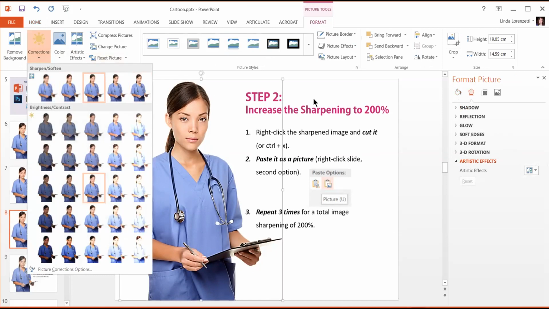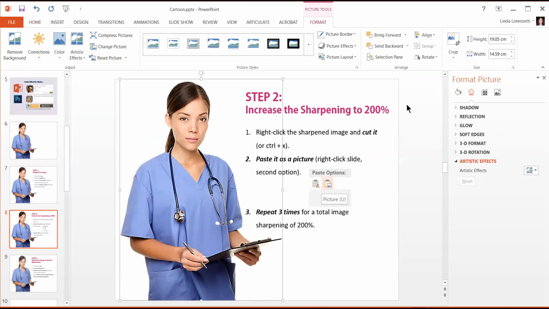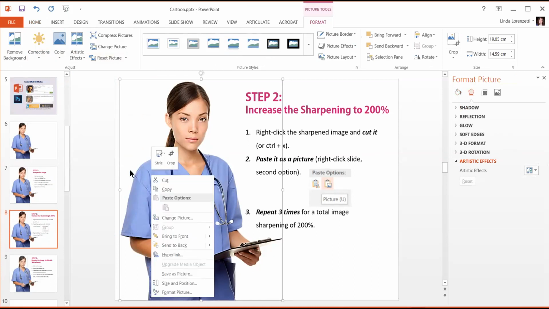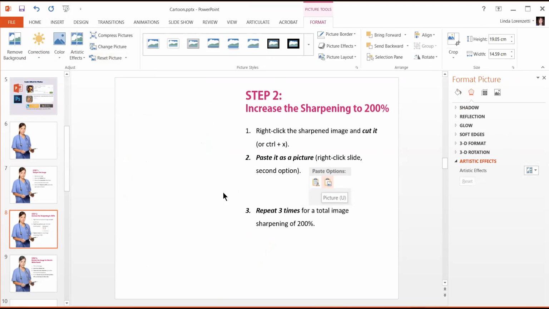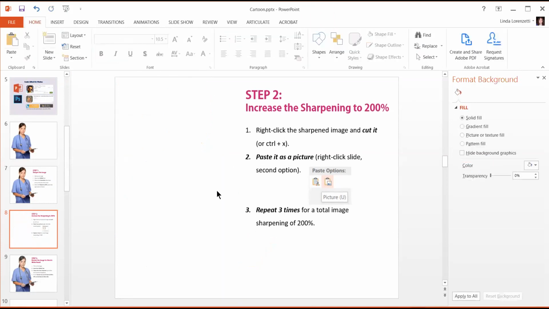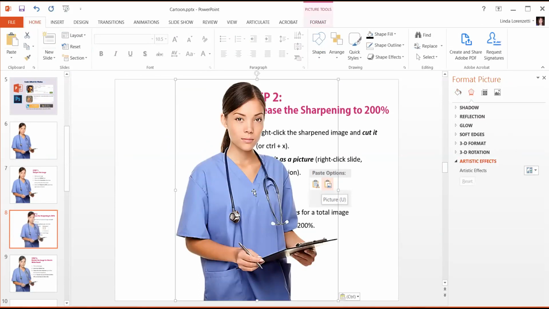Next, you want to increase the sharpening, but under Corrections it only lets you go up to 50%, and once it does it one time, it doesn't do it again. A way to get around this is to cut the sharpened image. I usually use shortcuts, so I'll just press Control X. Then paste it back in: right click on the screen and select the second option, and you get her back in.